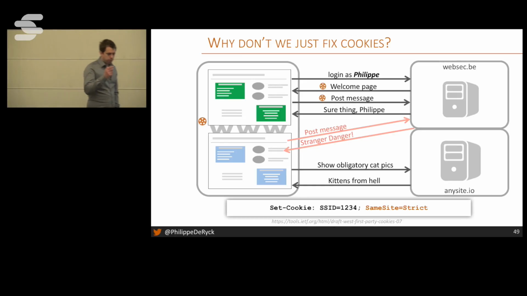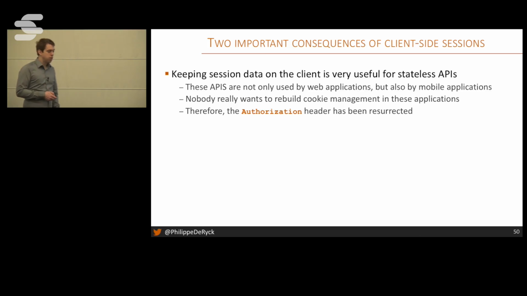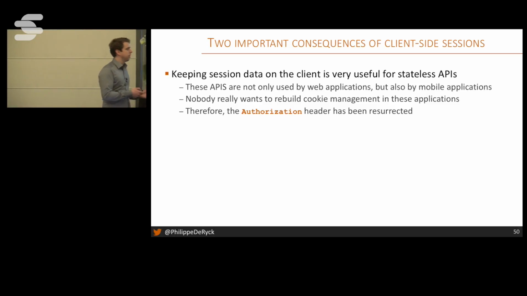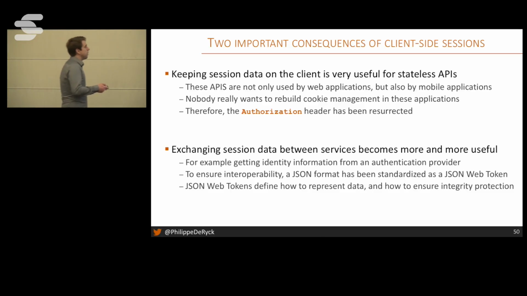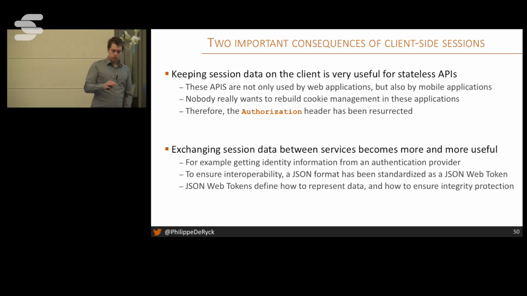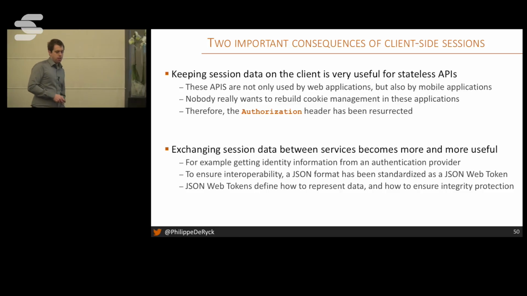All right, so moving to client-side sessions, essentially it has changed the security properties, but we're still using cookies. That also has changed in Angular or in client-side applications. Instead of using cookies, people actually try to use different mechanisms. And there's this thing called the Authorization Header, which has been around for 30 years or something, that has been resurrected. So you probably know this from the username and password pop-up dialog, which is really ugly and doesn't work very well. Well, now it's being used for something else, so let's go into that. This header is typically used in combination with something called JSON tokens, which I'm gonna go into in a bit.